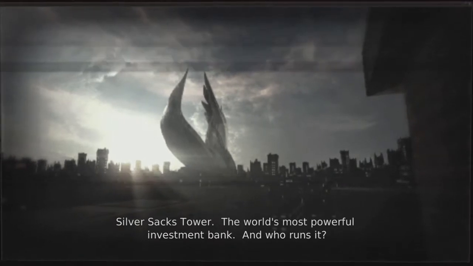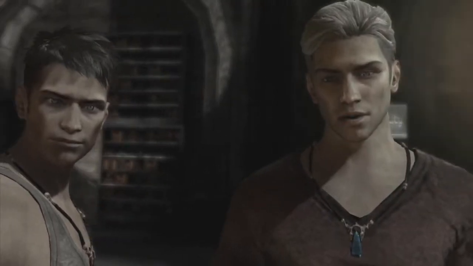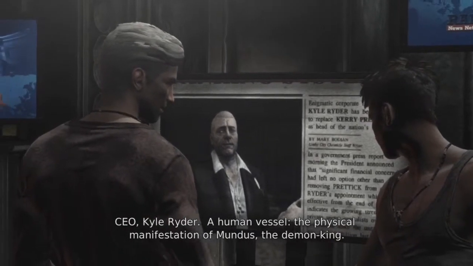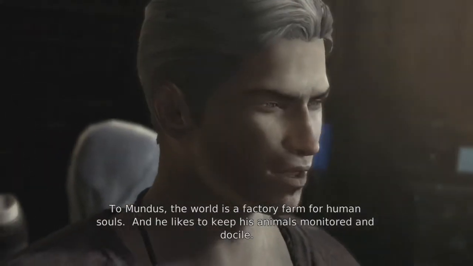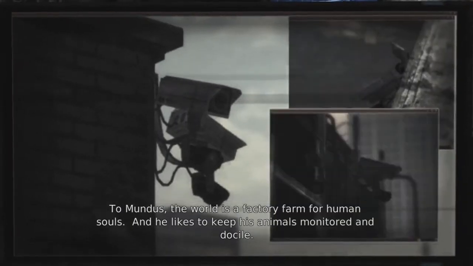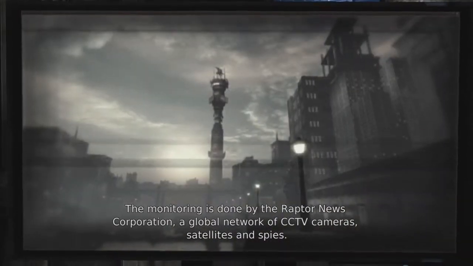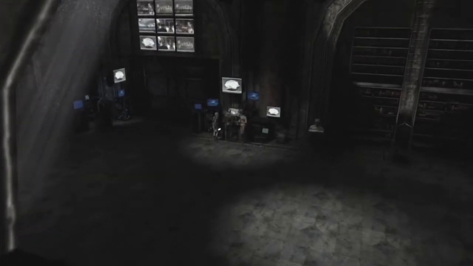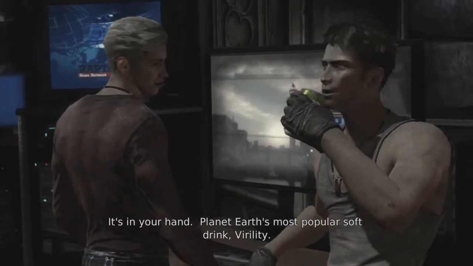Silver Sack Tower. So we are out of Limbo, back with our brother Virgil, learning about the main enemy of the game. It's the same as the first, it's Mundus, or Mundus. I never pronounce it correctly. But basically, it's just like what it says. They're keeping, not America, but humanity docile with sports drinks. And, well, the news. And sports drinks. It's like Idiocracy, except it's true. And Terry Crews is not the president. So that would be pretty great if it was.